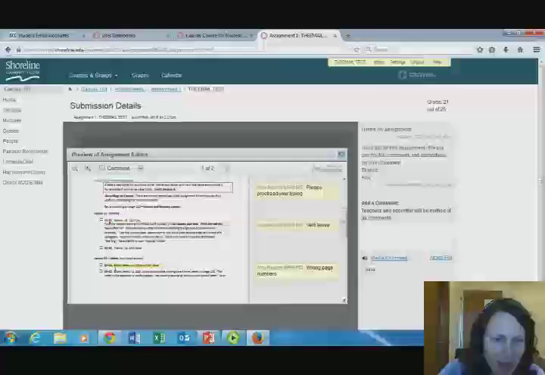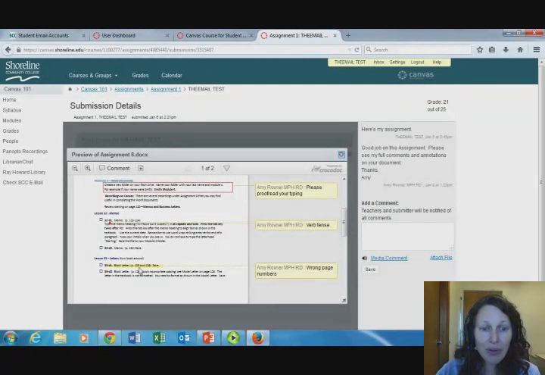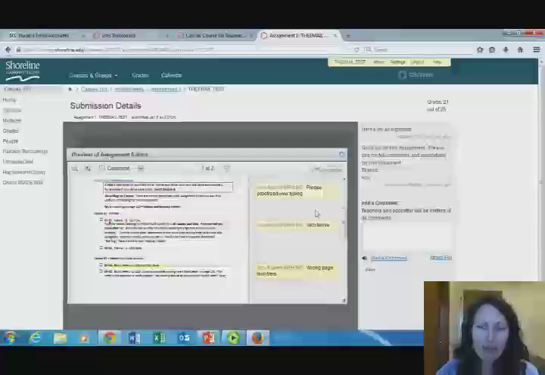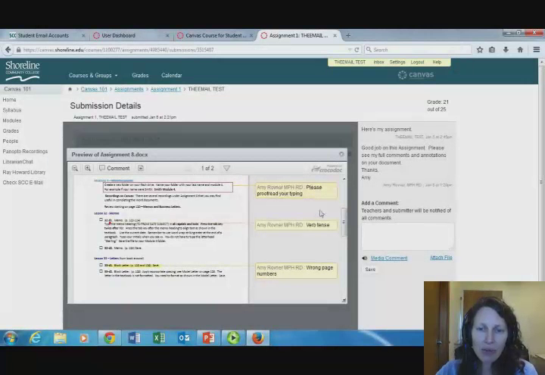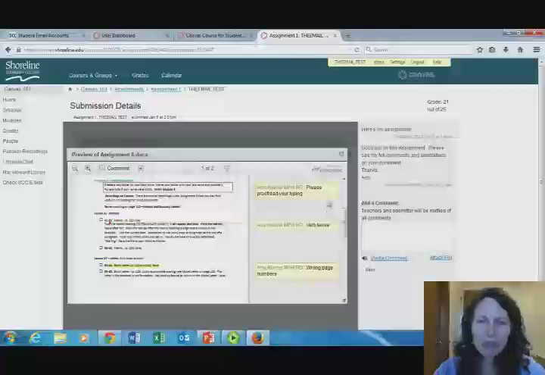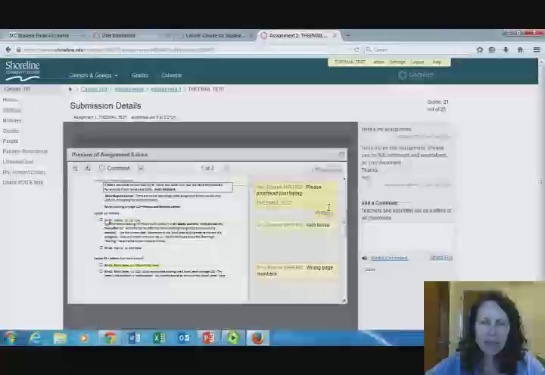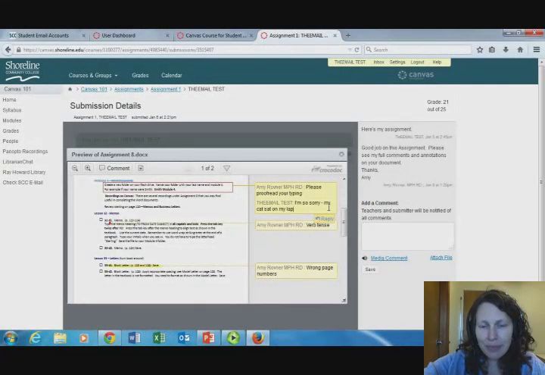And then here you can also highlight text and then have a thing come over and it says wrong page numbers. And so then you as the student see how a reply button keeps popping up. You could hit reply and say, I'm so sorry, my cat sat on my laptop.